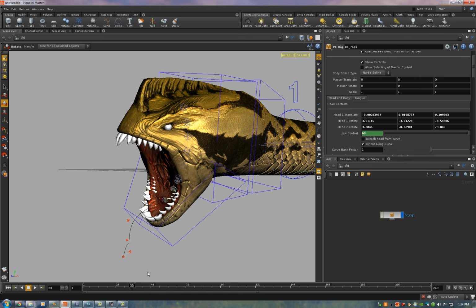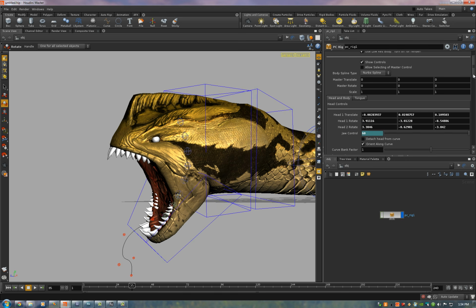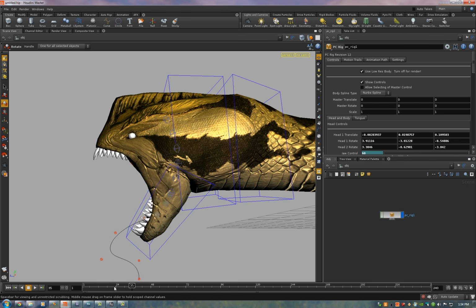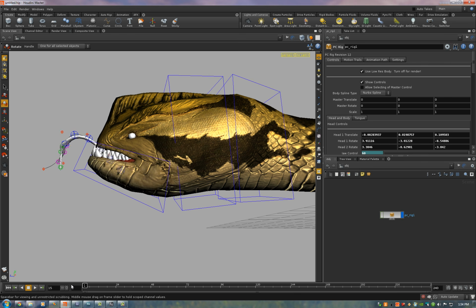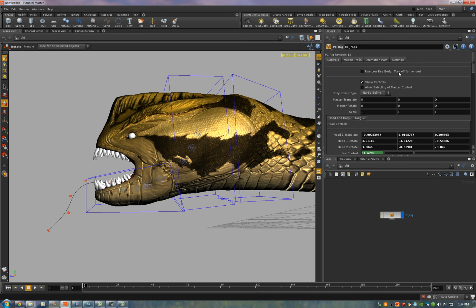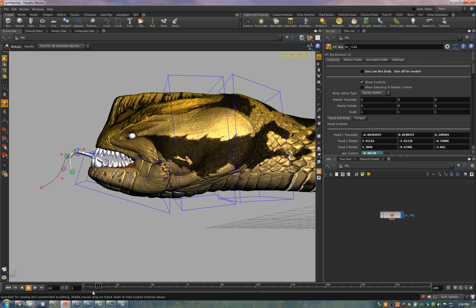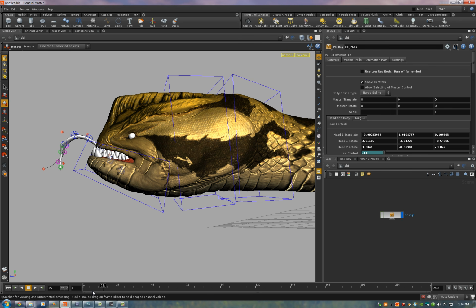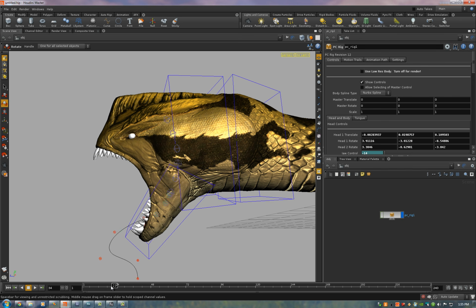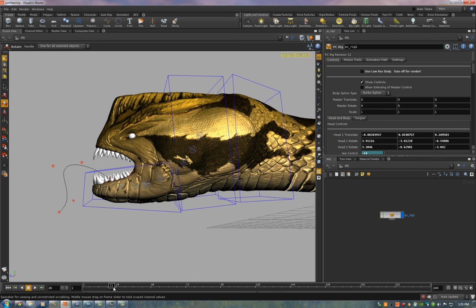Now we're currently in preview mode, so we don't have any of the high-res geometry. It's just a quick deformation to allow for real-time animation. If you turn off low res, it pulls in the high res base mesh. And we've got a bunch of blend shapes on here. So now when he closes his jaw, you can see we have blend shapes all the way back here to where his gills are, and we have them all in the face muscles here.